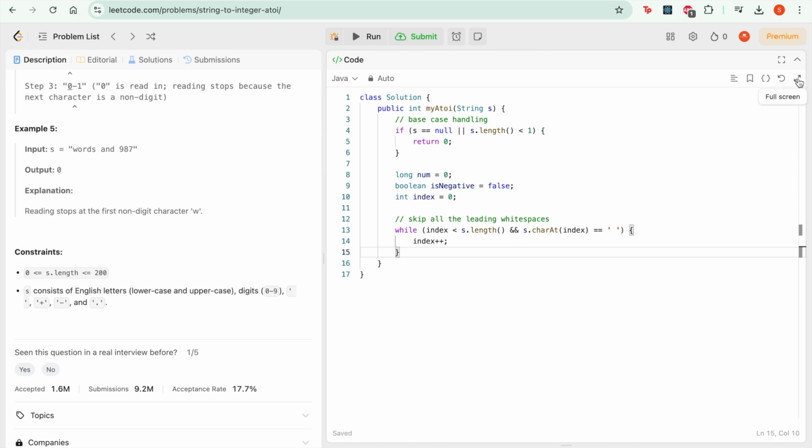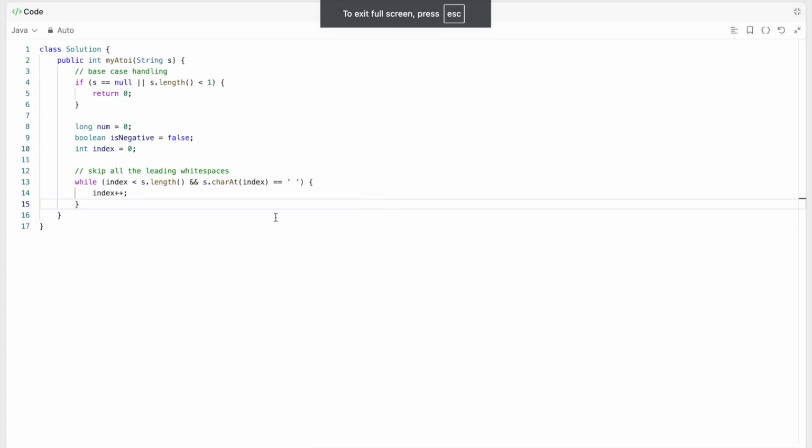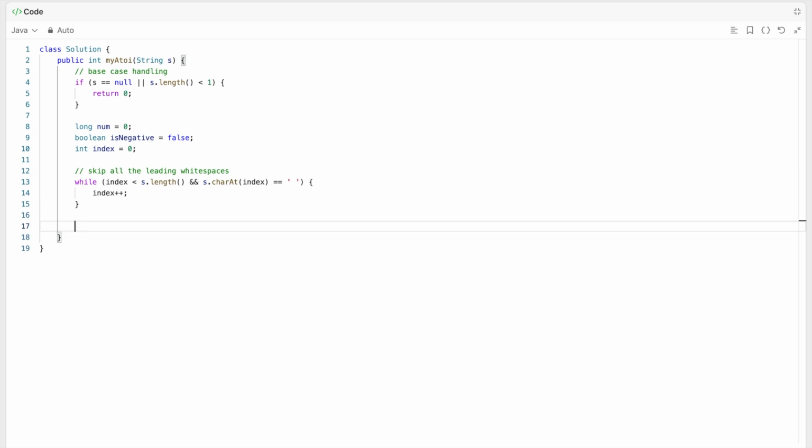Let me just make this full screen so that we can see the IDE more. And now we need to know if this is a negative number. So if the string was provided and it was a negative number, at this point in time, either the plus or the minus is what we would encounter. So we want to check that.